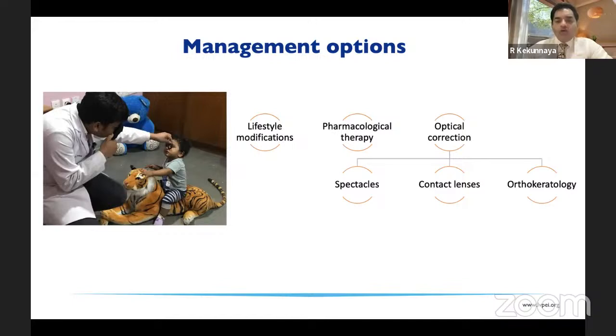Versus if the child has outdoor activities and everything from early life, their chances are not never, but we can reduce this. Along with that, there are 16 to 18 permutations and combinations of treatment available for arresting, stopping or delaying myopia progression, in the form of, on the top you can see, pharmacological or optical correction. Obviously it starts with spectacle or contact lens correction, and there is also orthokeratology, and combinations of these are available. So the burden can be reduced, I think, mostly by changing the lifestyle. That is the first part of any treatment for myopia progression.